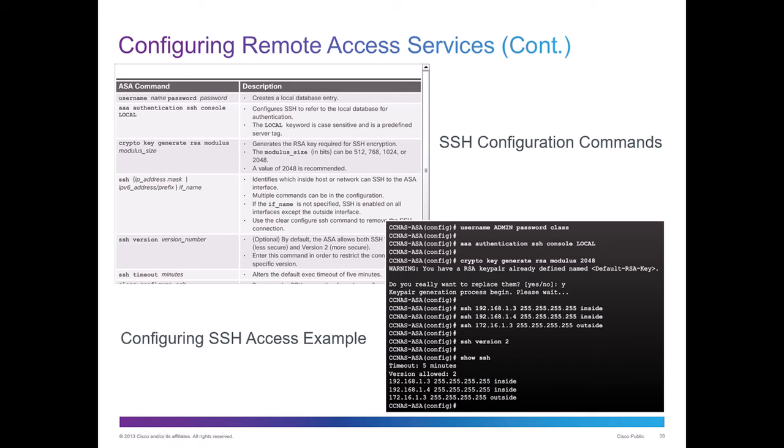Simple as that, right? If the name of the interface is not specified, by the way, then the host can SSH from any interface by default. So if you don't write inside or outside, then this user can SSH from anywhere. But because I wrote inside, he has to be coming in from the inside. So that makes more sense.